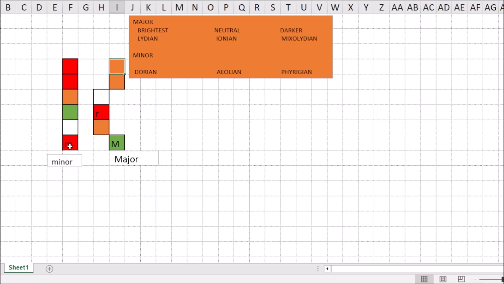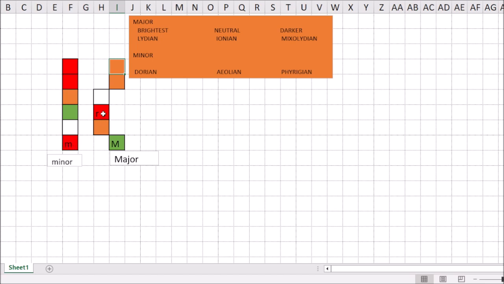So, as you can see here, you've got some duplicate notes. For a major chord, it's going to be green and orange. This one's optional. You can even use this one. Doesn't matter. Both intervals are in the chord.